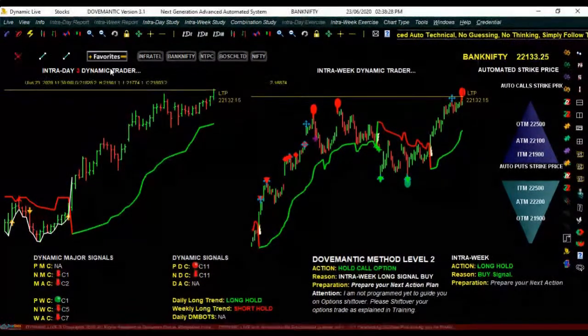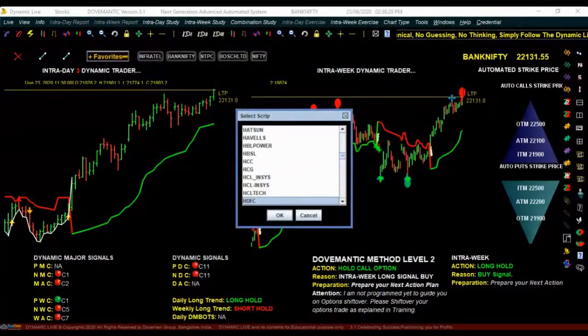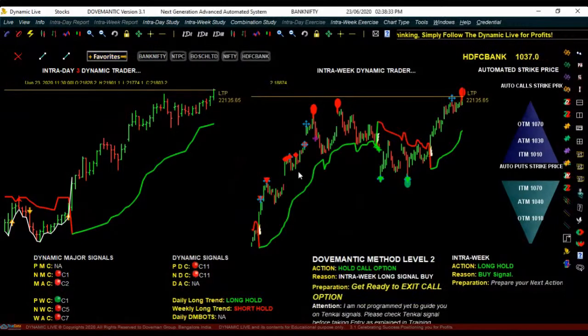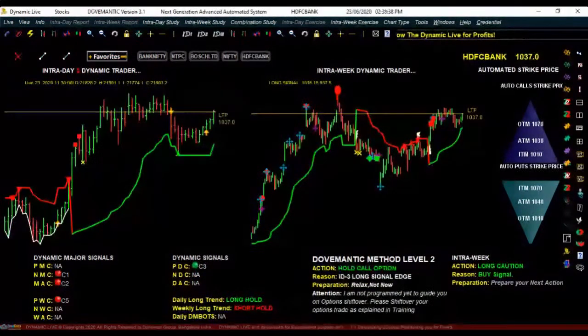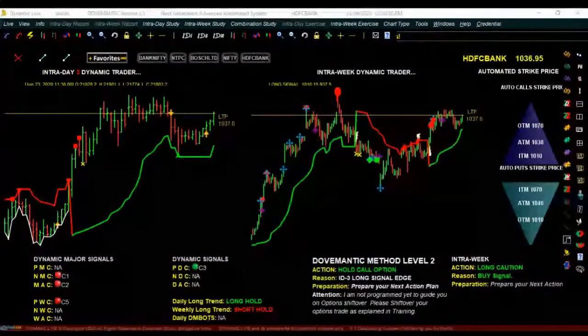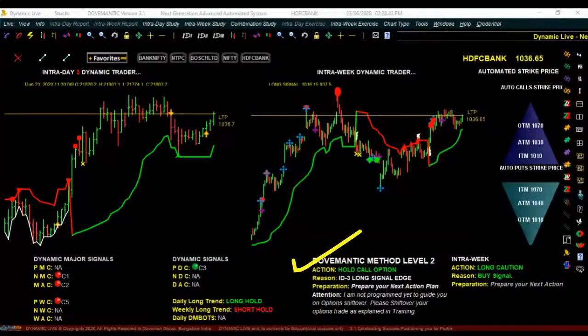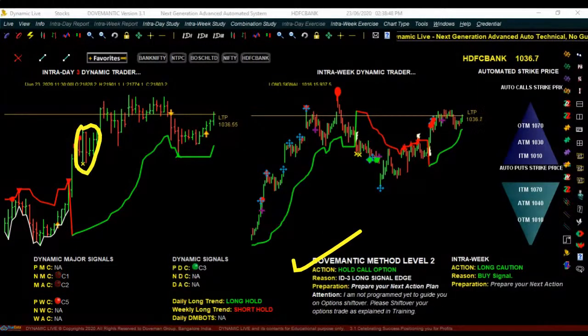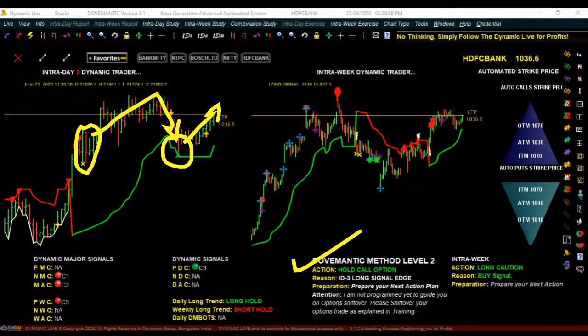And you have also asked for HDFC Bank. So let us check what's happening in HDFC Bank. Well, even in HDFC Bank, it is telling you to hold the call option. So hold on to it. I think there's a point where it had told you to buy a call option. Now after that, when the price came down, it has not allowed you to exit because there is an edge point and a zigzag at the bottom. So from there, the price has managed to gain back and you are still holding on to it. So hold it. Then any dynamic caution on top, you know that you have to secure your profits.